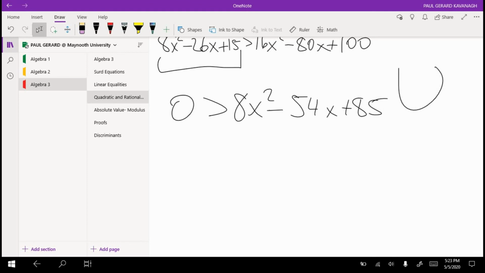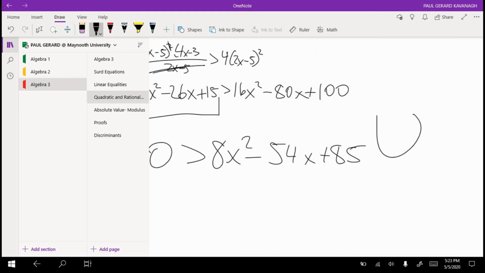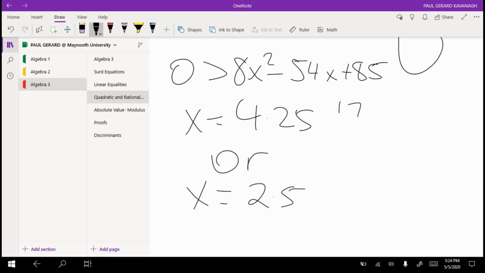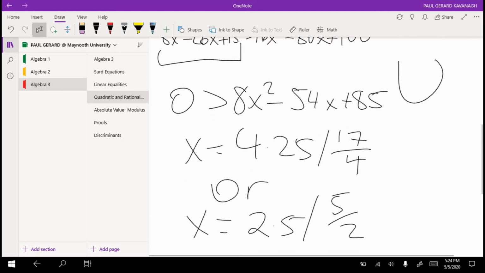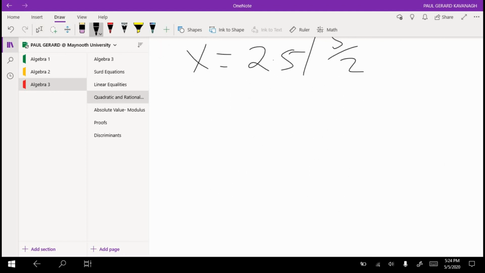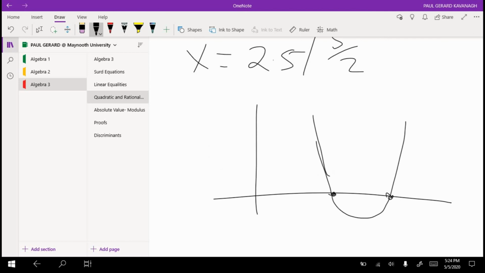So the two roots are going to be x is equal to 4.5, or x will equal to, now just go back and change the plus to a minus, and that's going to be 5 over 2, which will be 2.5. I would just use the fractions because they look so much better. Okay? So those would be your roots. So that is where you put your points for the graph. So we know it's going to look like this. And it's a U shape, so it's positive, and that is basically it.